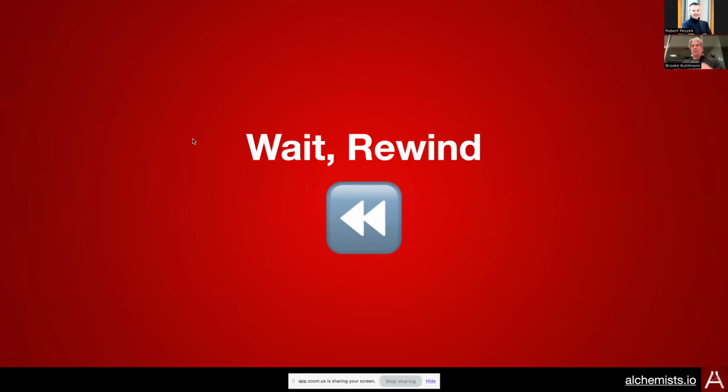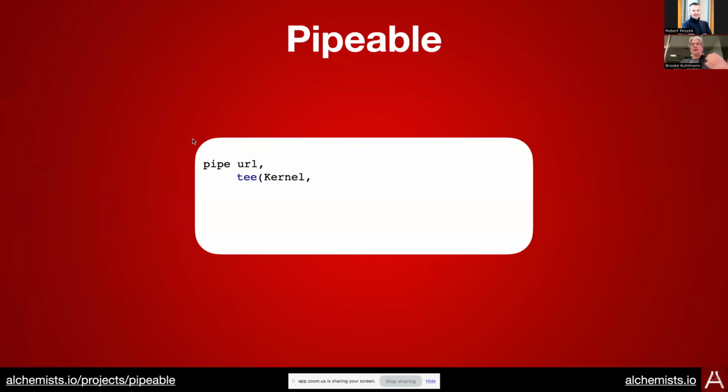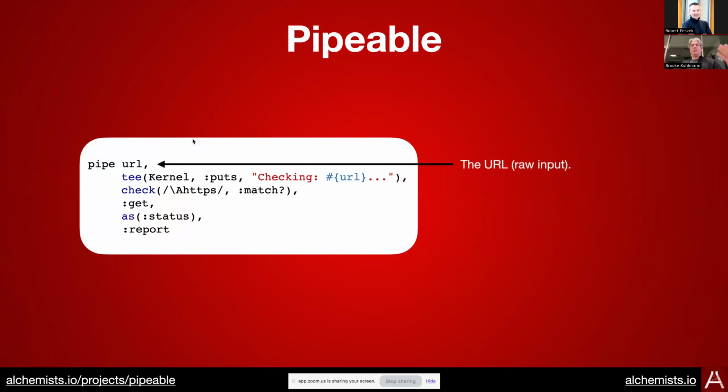So let's rewind that just really quickly here. If we go back and we look at all those steps one by one, there's the URL that's coming in. Now what pipe is doing is this is a string. And remember, each step has to have a monad coming into it. So what pipeable does is if it's not a monad already, it's just going to wrap it as a success by default. That way it plays nicely with all the other steps. That's what's happening on the first. This is basically that input that you saw in the very early slides that Ruby uses as functional composition at the low level, if that makes sense.